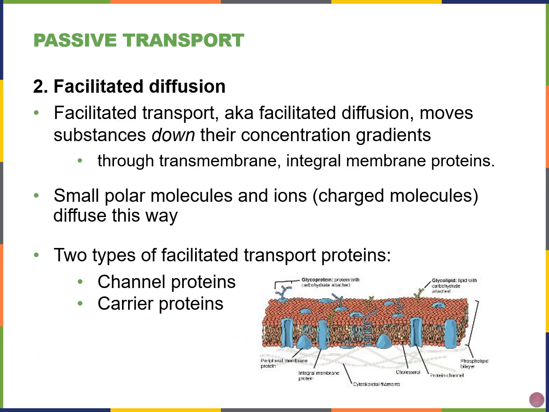Looking at these two types of proteins a little bit in more detail, channel proteins look like a big pore in the membrane, and these are going to be transporting the molecules much more quickly than carrier proteins. Carrier proteins will work more slowly because they actually have to bind to the substance of interest before they can push it across the membrane.